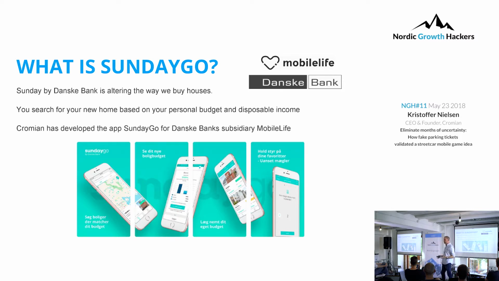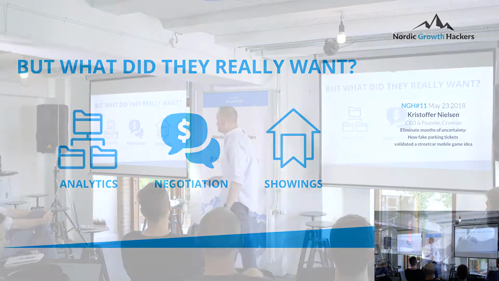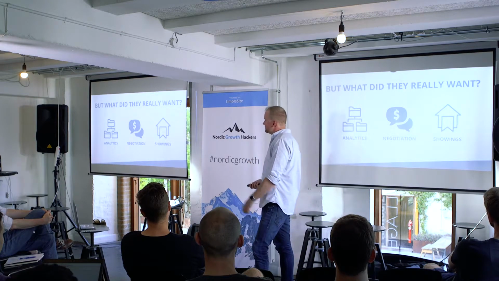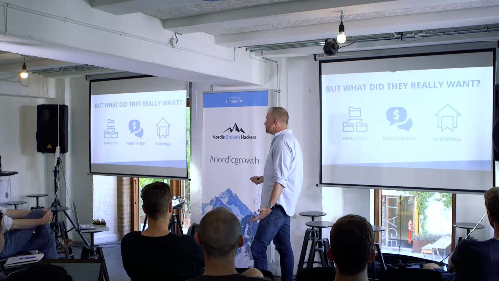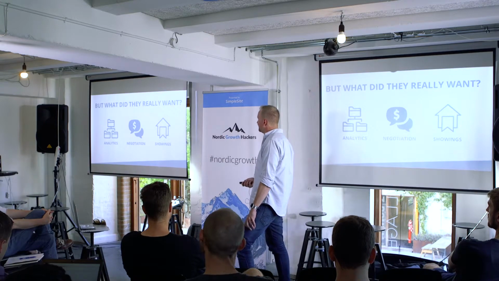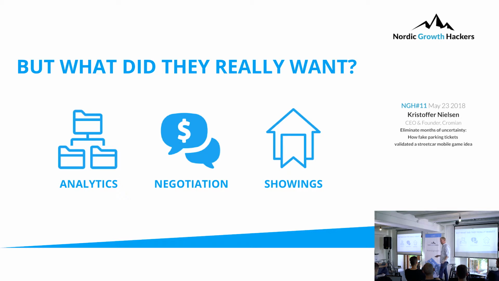And they tried that for 2 years until they actually contacted us and asked if we could help them get some of the data that they want. They wanted to share analytics data and negotiation and help people negotiate from a bank perspective and also book home showings. And they wanted us to focus on the home showing part, because it would be quite nice if you have a real estate search app or a home search app, if you could actually book a home showing in that app and so on and so forth.